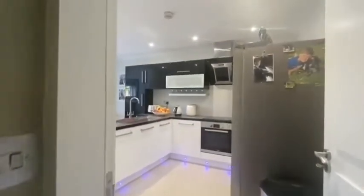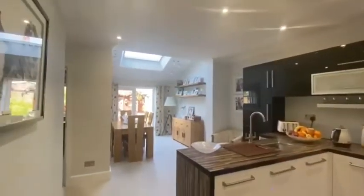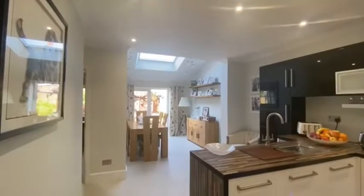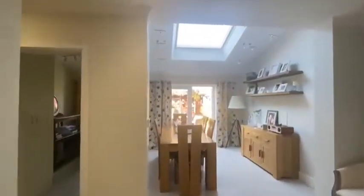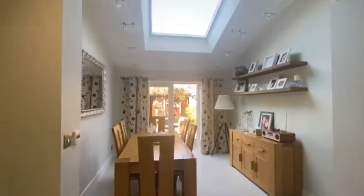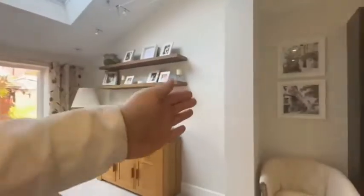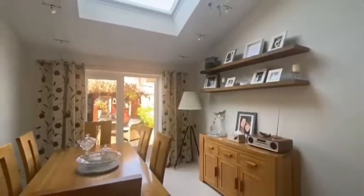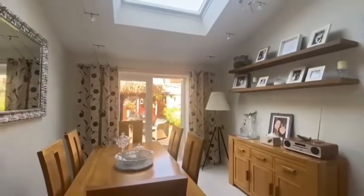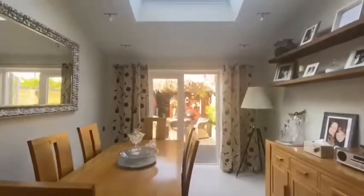And let's first take a look at the wonderful open plan kitchen dining area. So what the guys have done here is they've opened it all up at the back, pushed out this extension, which would have started from this wall here, right out, I just want to say probably 3 meters into the garden, which totally transforms the whole space and how you can use the house.